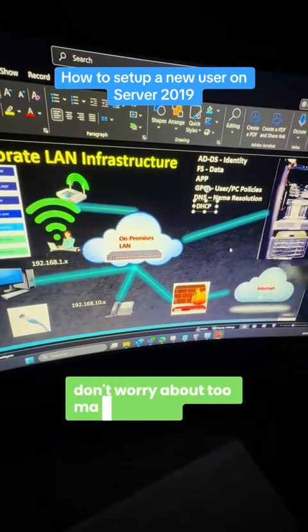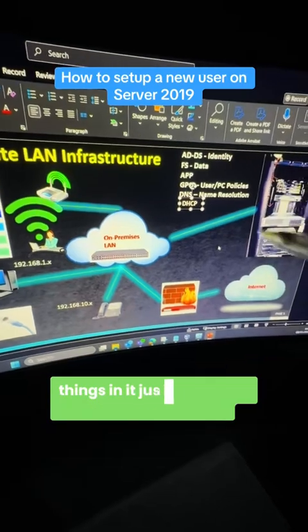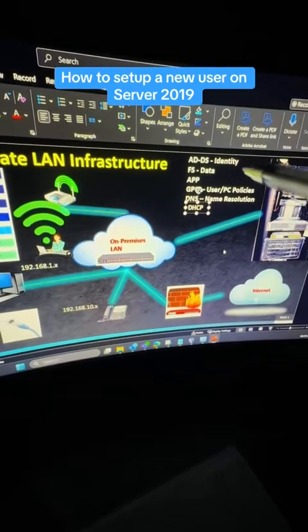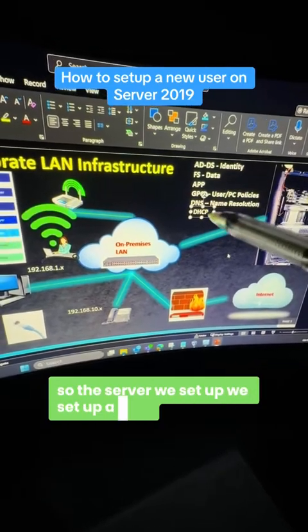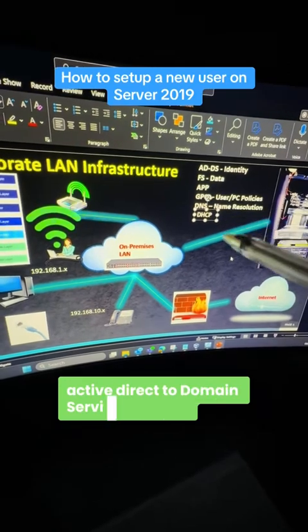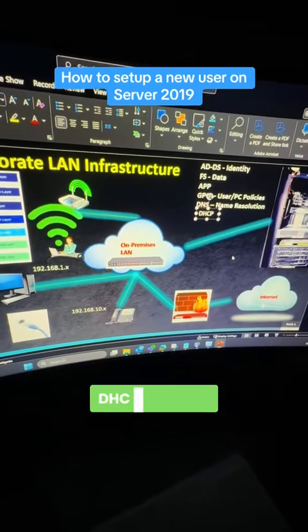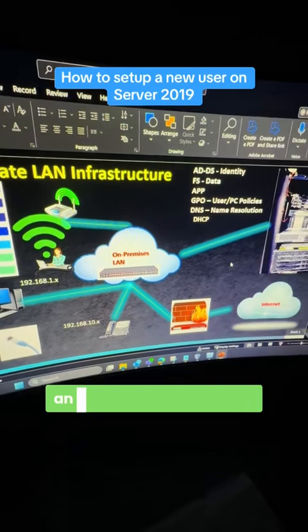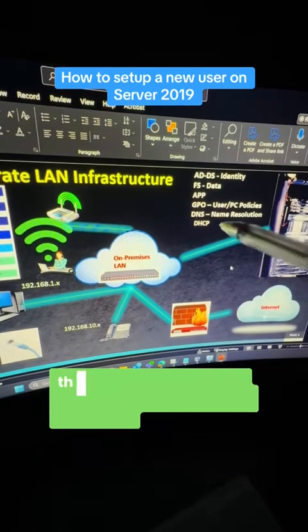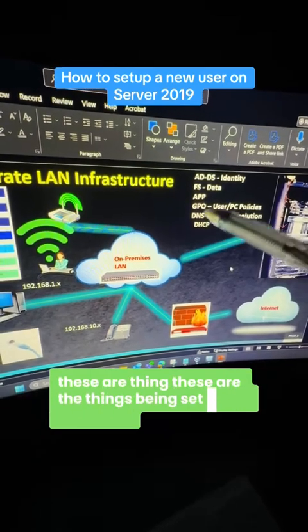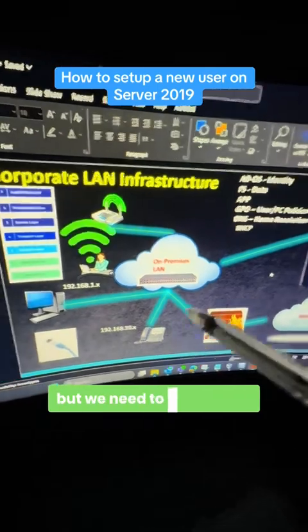So let's come back to this video. Don't worry about too many things in it. Just look at my pen where I'm pointing. So on the server we set up ADDS, Active Directory Domain Services, Identity, DHCP, file share, and group policy. These are the things being set up on the server, but we need to cover them.